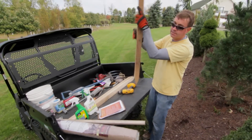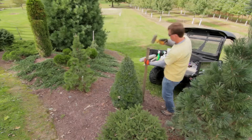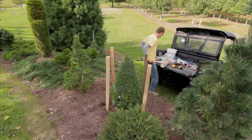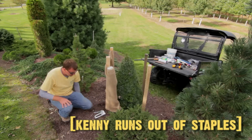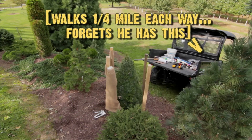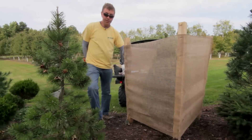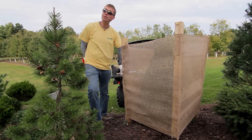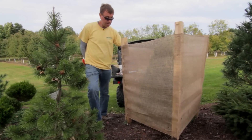We use some nice hardwood stakes from the garden center. Notice we put a pencil point on them to save yourself grief. I'm going to give you a little Street Smart tip — this wasn't taught in a textbook, it's just from years of experience on the job so I didn't have to go back and fix burlap at my customers' job sites.